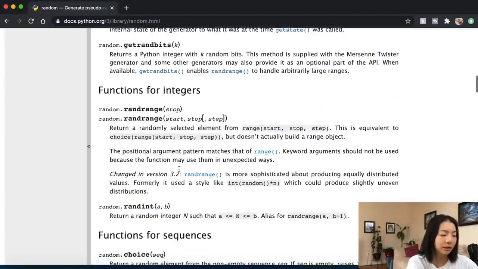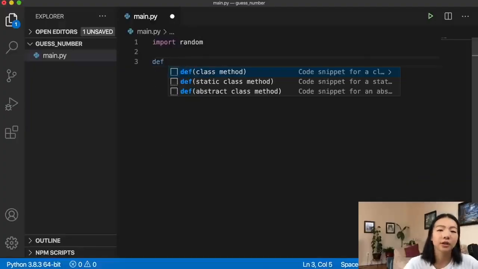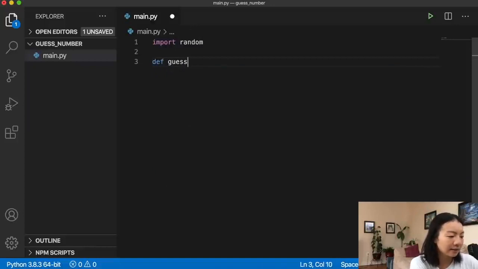So for example, in order to get a random number, something like random.randint might be very applicable because it returns a random integer n such that a is less than or equal to n, less than or equal to b. So a and b are the parameters of this function, and we need to pass in arguments. I'm going to define a function, let's say, guess.